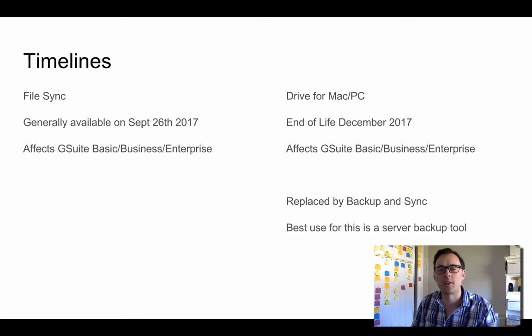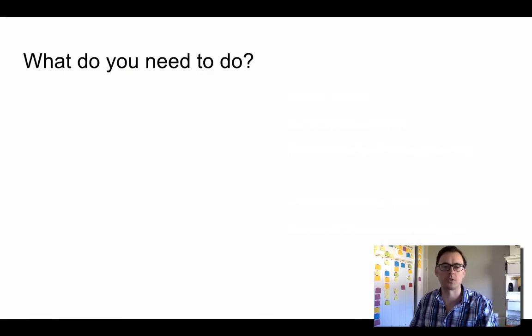And there is a second partner tool which behaves very similarly to the current tool. It's called Backup and Sync, and the best use for that is as a server backup tool. So if you have a server in the office where you're backing up your Google Drive files, that's what you'll need that tool for.